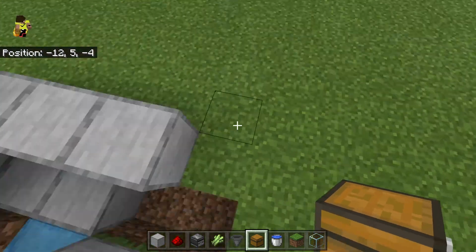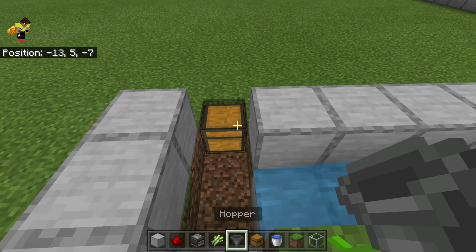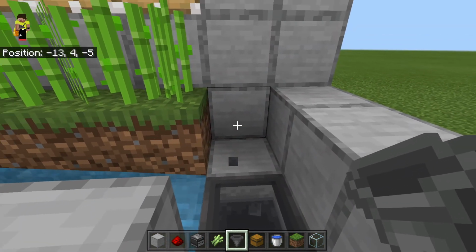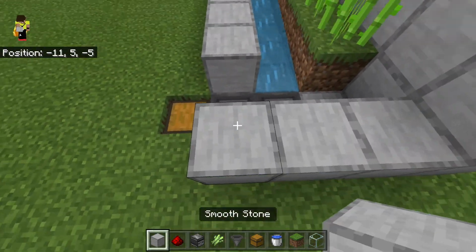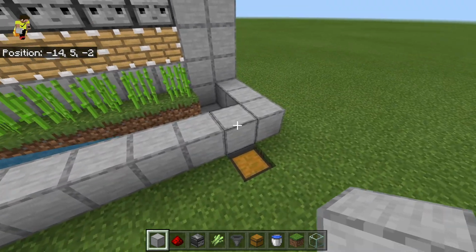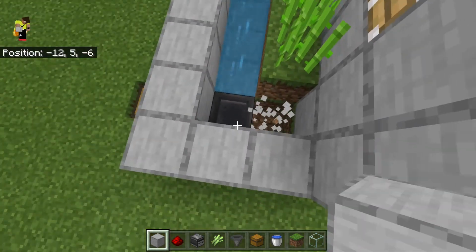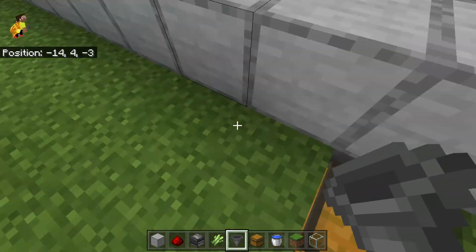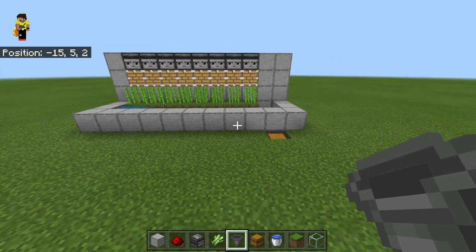Dig a 2-block trench there, place a chest there. I'm going to shift down, or crouch, depending on what platform you're playing on, and place 2 hoppers there. I'm going to place a smooth stone, or whatever block you're using, above the second one. And then I'm also going to place one here so that we can expand this easier. And that is one row done.